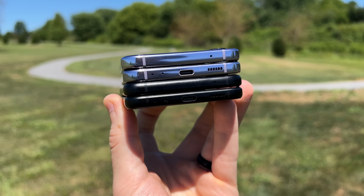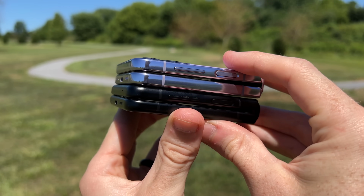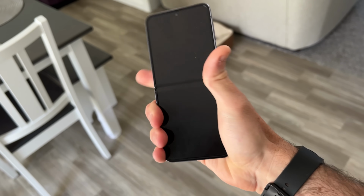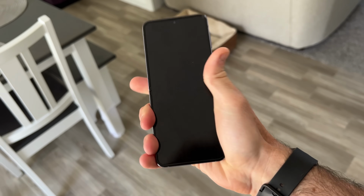I'm also glad to see some other little refinements as well on this fourth Flip, like some seemingly improved speakers, which were already great on the Flip 3, but seem to be a little better on the 4, and the opening and closing experience of the phone feels a lot more sturdy and rigid in my initial usage compared to my Flip 3.